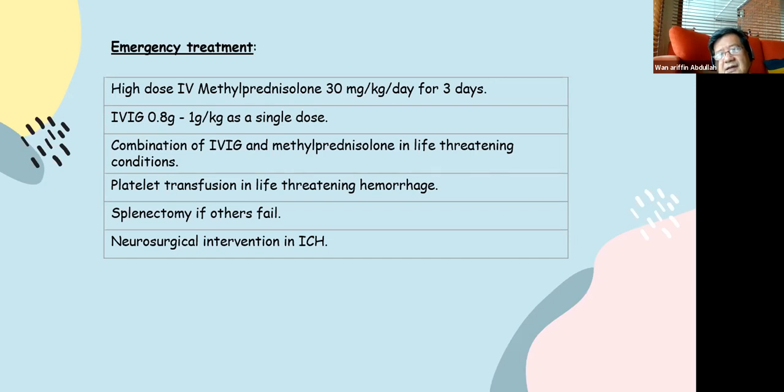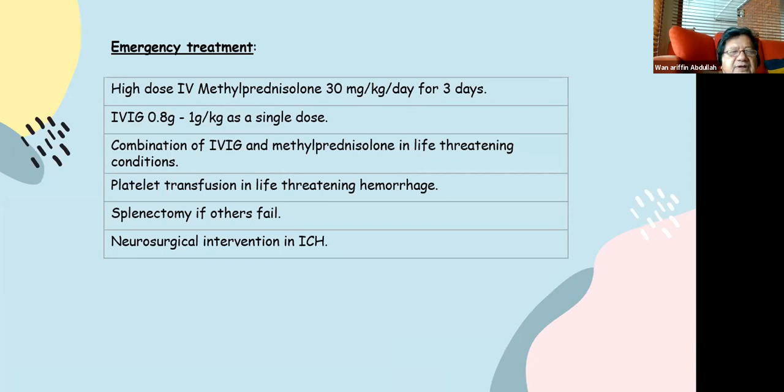And you have to give much more than usual. Usually, if you give 1 unit of platelet per meter squared surface area, that will increase the platelet count by about 50,000. So in a patient with ITP, to increase by 50,000, you may have to give 4 units per meter squared, or 6 units per meter squared of the surface area. You have to give much more because these are being destroyed. So you have to give more frequently and much more. So you are wasting platelets. Your blood bank will go bankrupt of platelets.